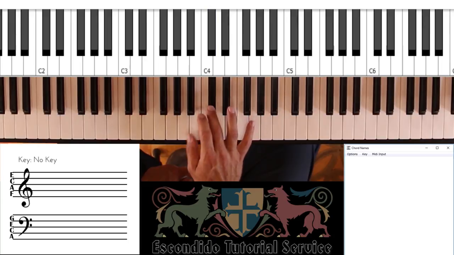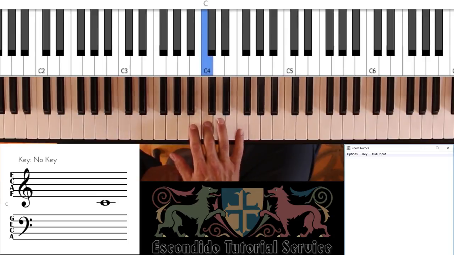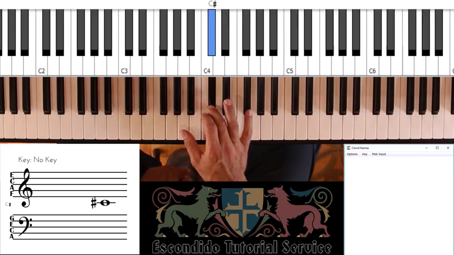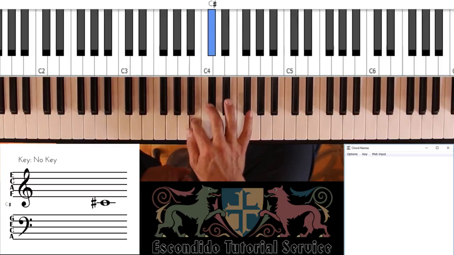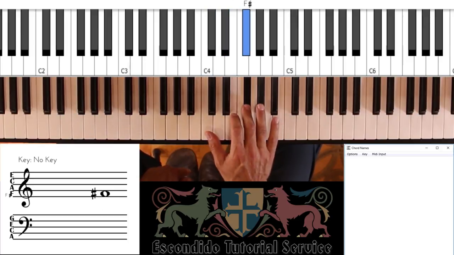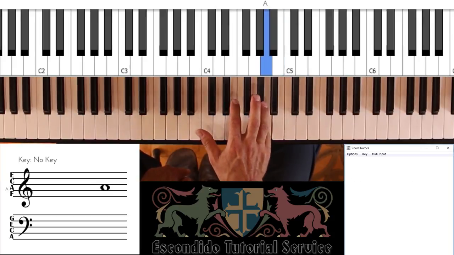You notice there, instead of using the white key, I'm now shifting that up and using what's called a sharp. A sharp is where you start on one note, you shift it up a half step, and now you have the note just above it. So we start up, we introduce a sharp here, we keep playing, and we have to introduce another sharp here, or a flat coming down from above as it's doing here, and then our final note.